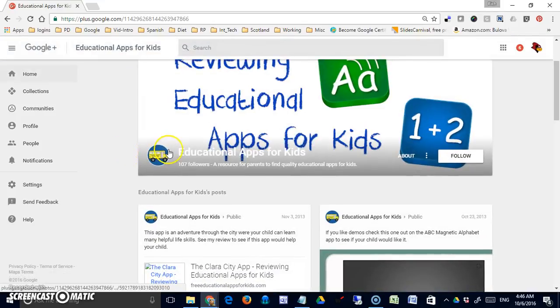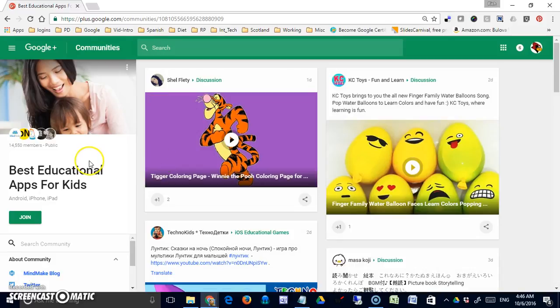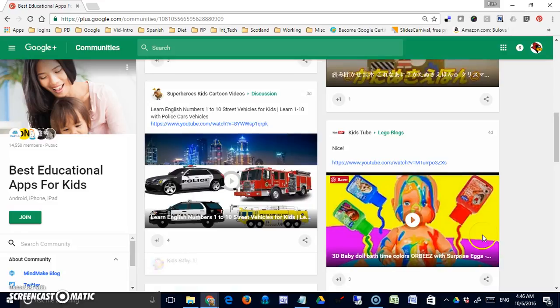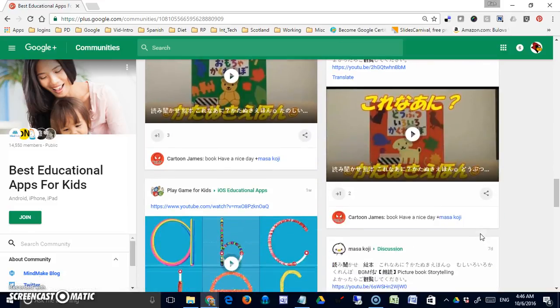Educational apps for kids. Well, this one's kind of dead, November of 2013. And if I keep looking through these, and I came down to the last one, I would find this community, which has 14,500 members and is public. So I think around this topic, people who are interested in this topic have kind of settled on this particular community. And this was posted 1 day ago, 2 days ago, 2 days ago, 3 days ago. So this is an active community. And they seem to be just giving suggestions as to apps.